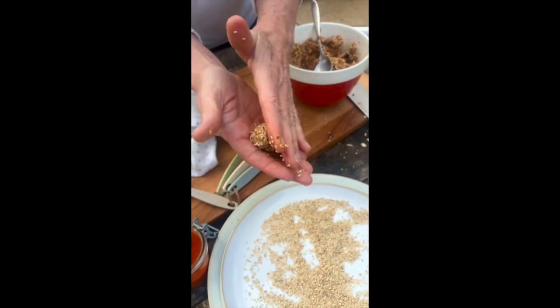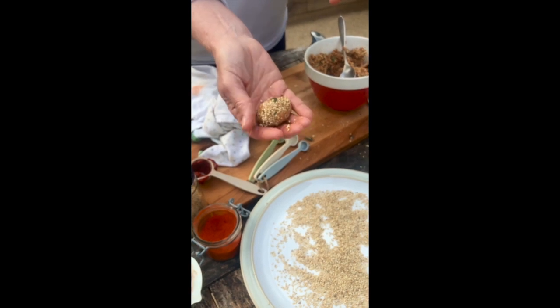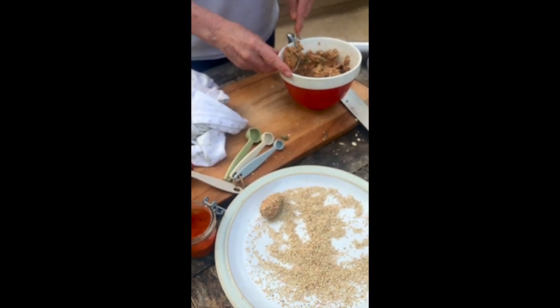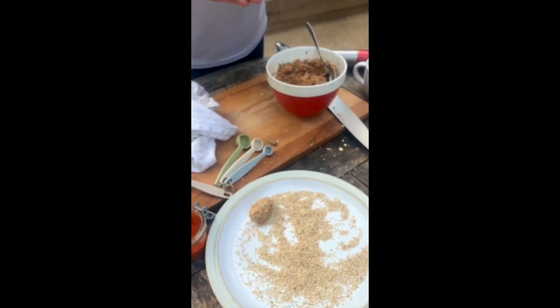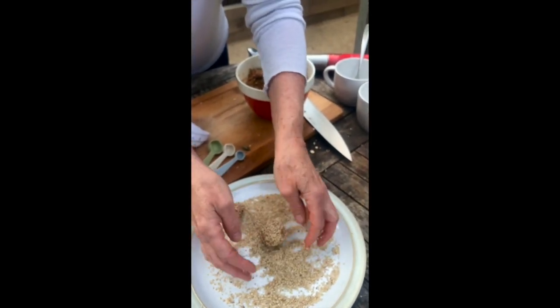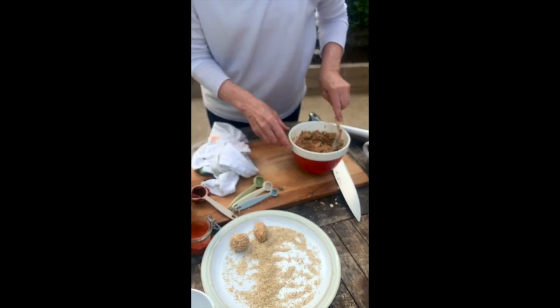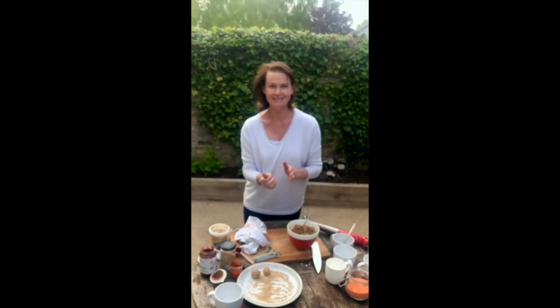You can make them into any shape, and you could toast them in a medium-hot oven for just five minutes so they go a bit crispy on the outside — lovely either way. I'd serve them alongside a vegetable dish, tossed through a salad, or just eaten as a snack. They're great dipped into tzatziki — a yogurt and cucumber mint dip — or even some hummus. I think they taste absolutely delicious with that umami tomato paste. You could even add some miso paste for something extra special.